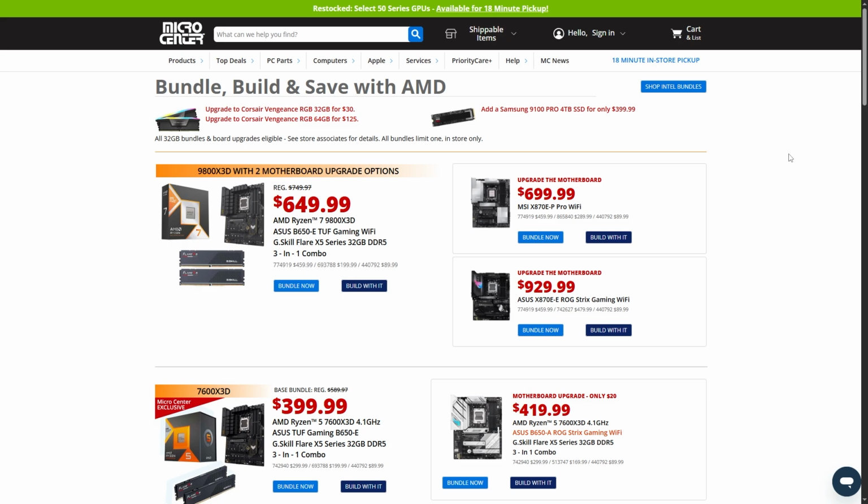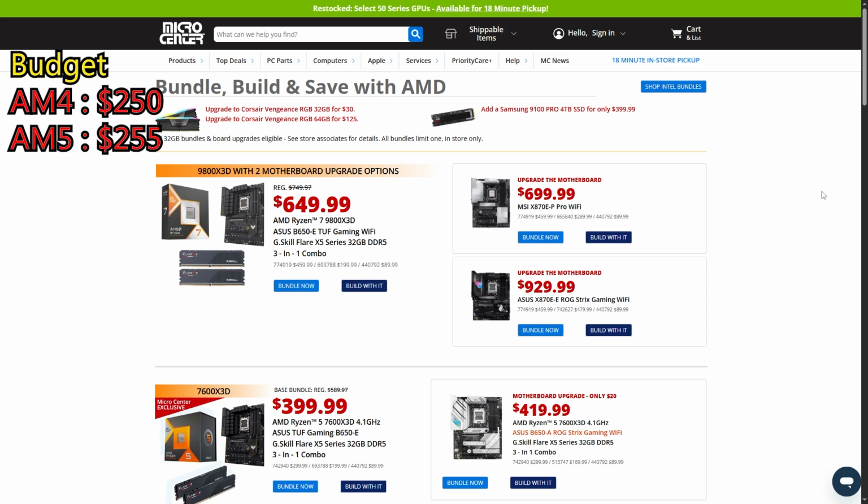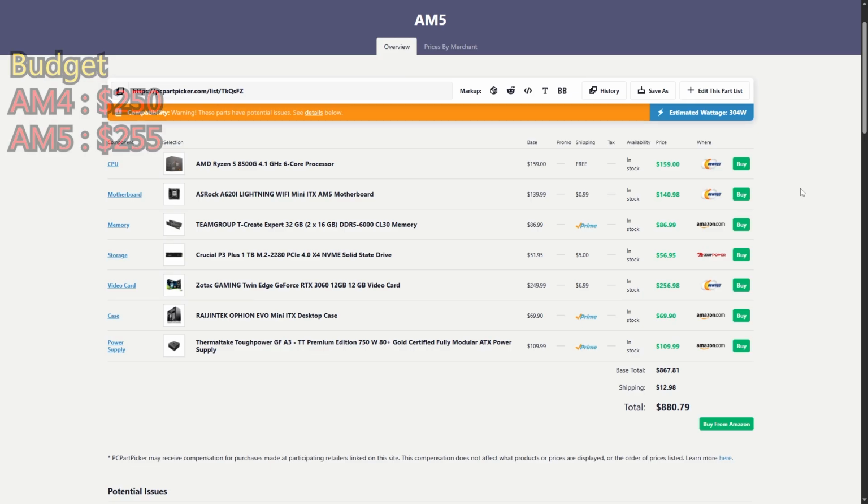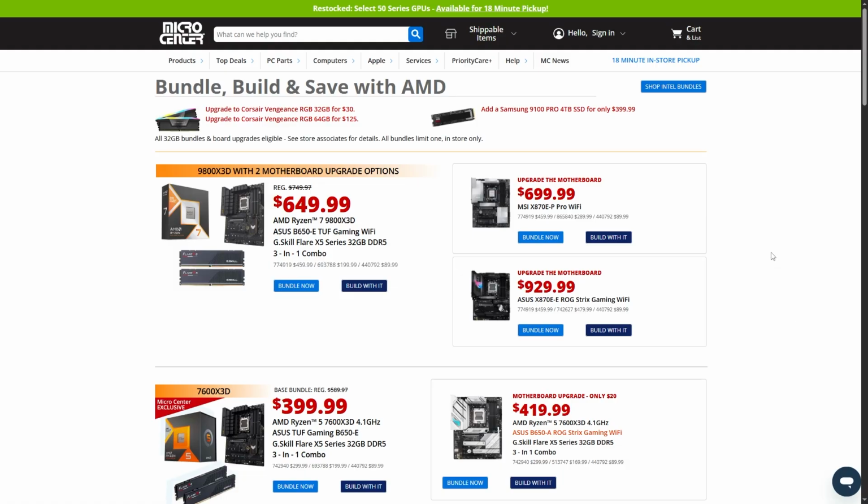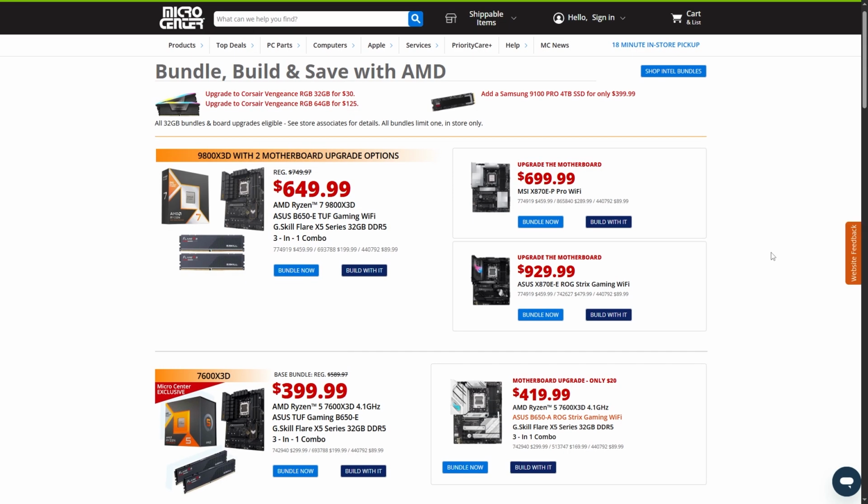All right, and because both builds are only going to be AMD, we're just going to click on this AMD site. For AM4, we have $250 to use. We do have a little bit left in that budget, but $250 for our CPU, motherboard, and RAM. We also got to get a cooler, so let's see if we can get a CPU that comes with a cooler. And then for AM5, we have $255. Now, that is subtracting the current CPU that we have and keeping the motherboard and RAM, and then adding whatever we have left for that $750 budget. So let's see what we can get with $250 to $255.